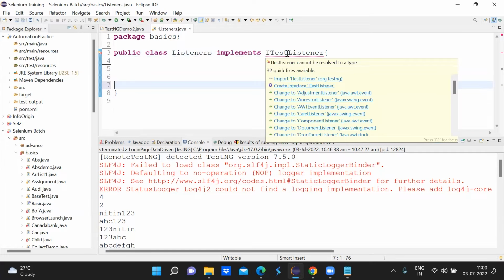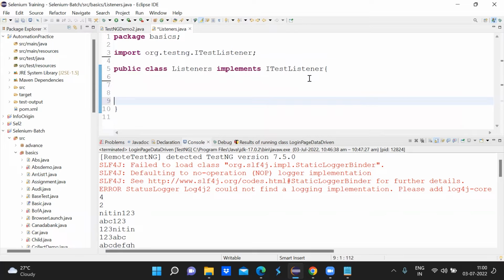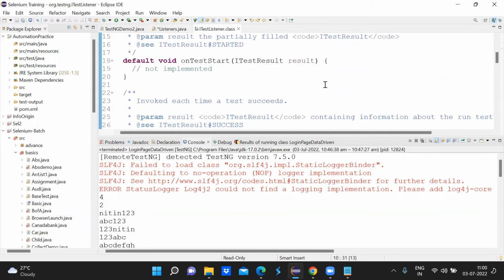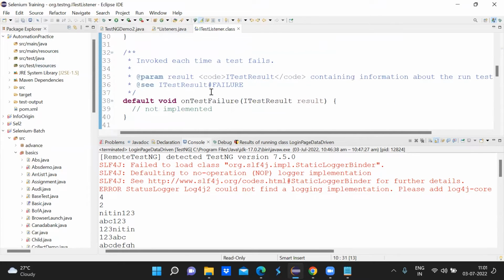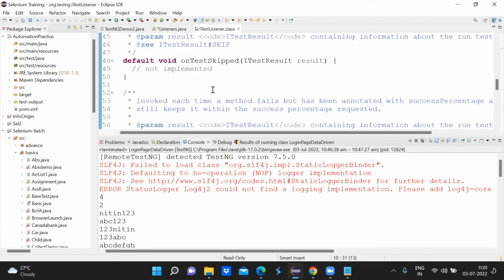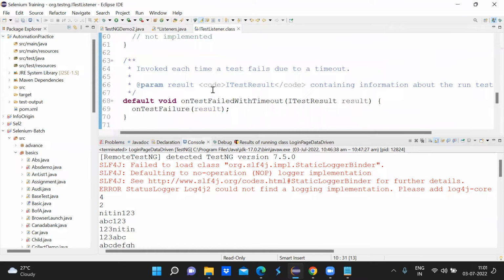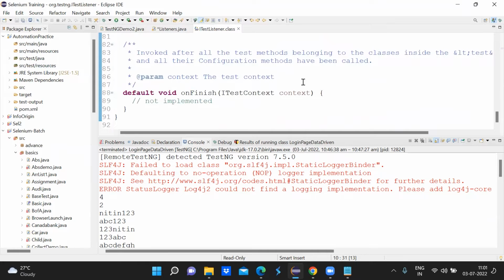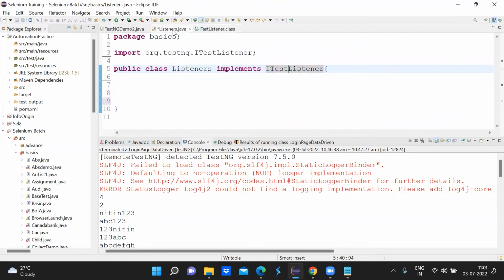ITestListener is an interface, which I have to import from TestNG, and there are some methods in this interface. If you go to this description here, you will see the methods: default void onTestStart, onTestSuccess, onTestFailure, onTestSkipped, and so on. There are some six or seven methods which you can implement in your own way.